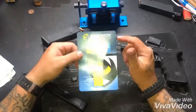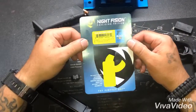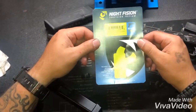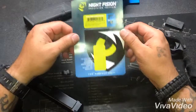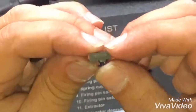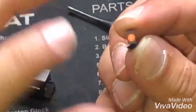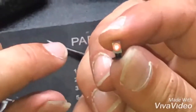These are the Night Fission Precision Tritium Sights — I've already opened the package. They're not super sets or anything like that, just good old night sights. They're a sister company of Cammenga, the ones that make compasses for the military, so these guys really know what they're doing with tritium. This is for the 17/26 and all the nine millimeter Glocks — it's universal. The front sight has an orange polymer insert, and this is not paint — it's actually a polymer insert that acts as a cushion, protecting the tritium behind a polymer barrier colored in high-vis orange.